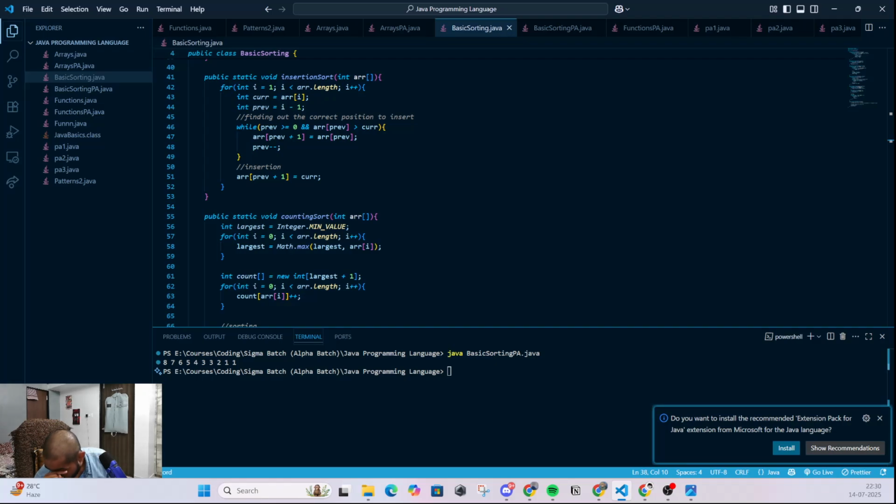sort them. And usually, what we do is that let's say if you have 1, 3, 5, and 4, so you just see the cards and you just take out the 4 and then you put it where it's supposed to be. So basically, you pick an element from the unsorted part of the array and then place it in the right position in the sorted part. So yeah, it is basically doing that only.